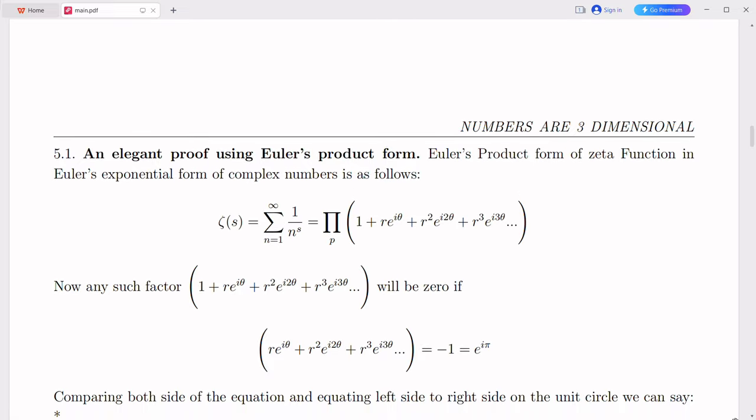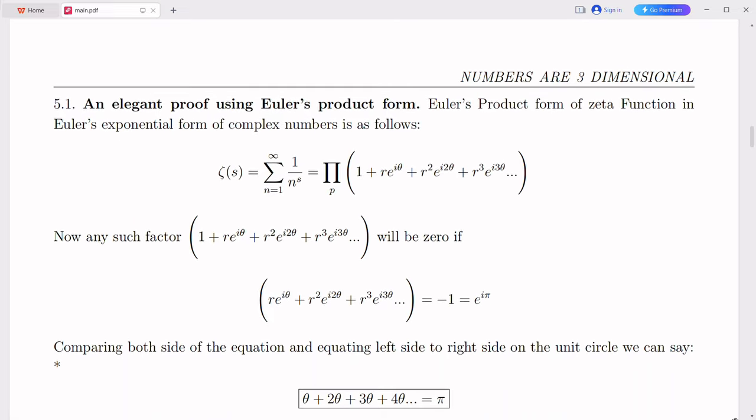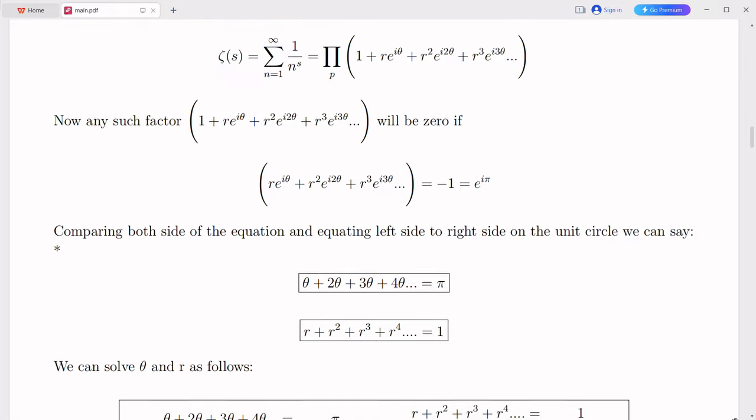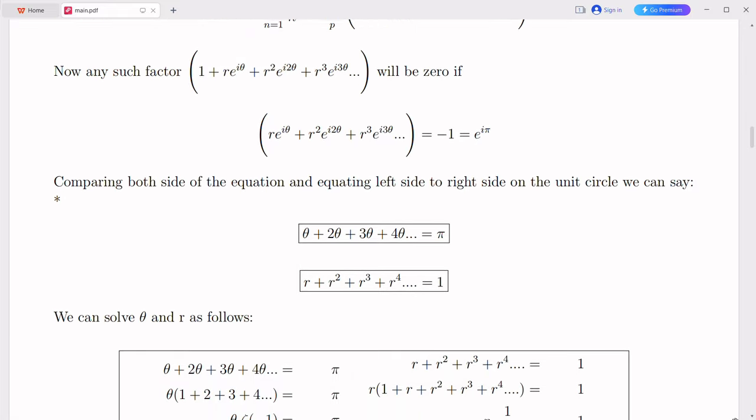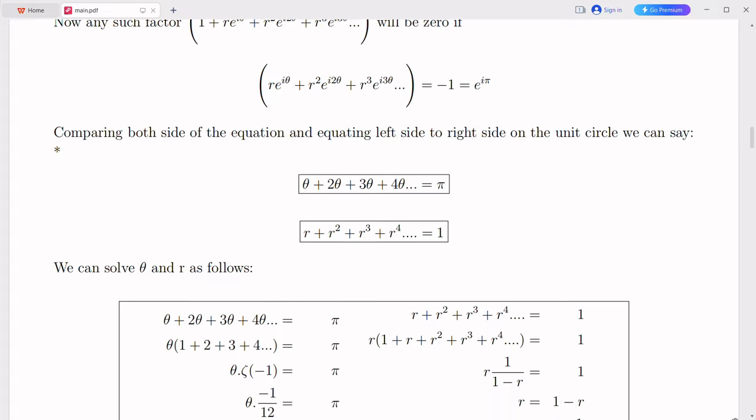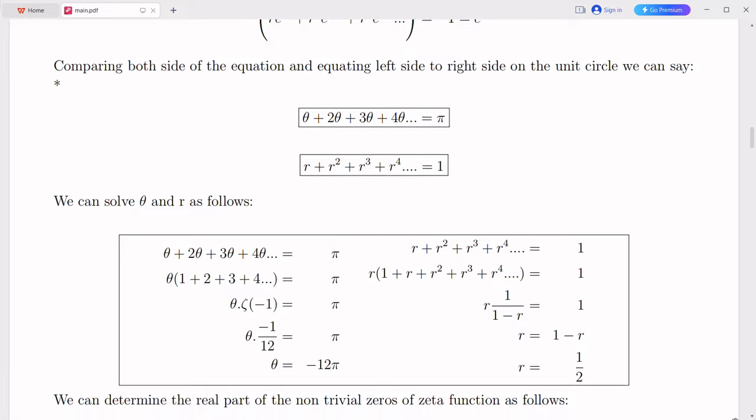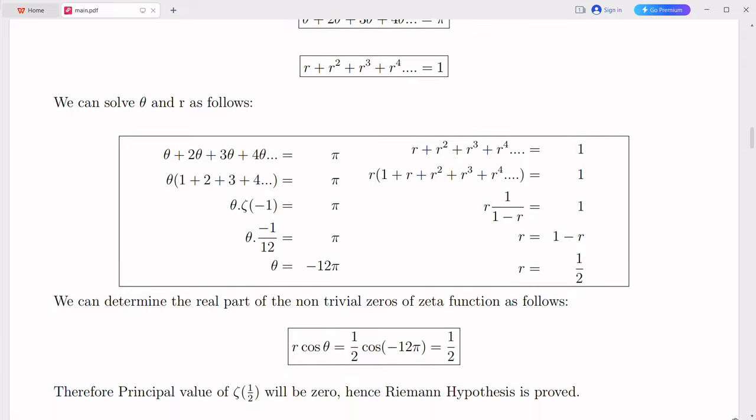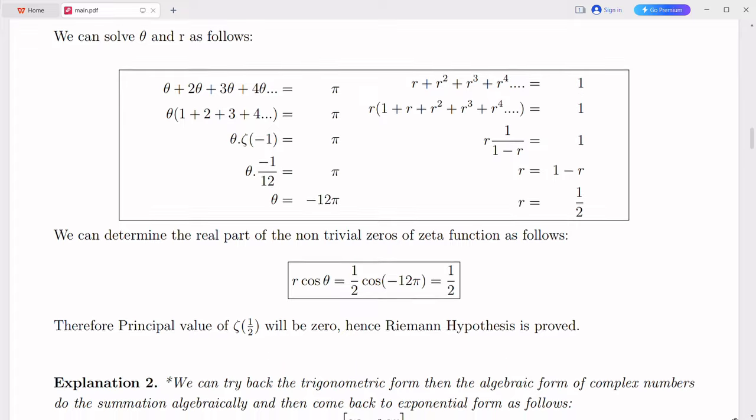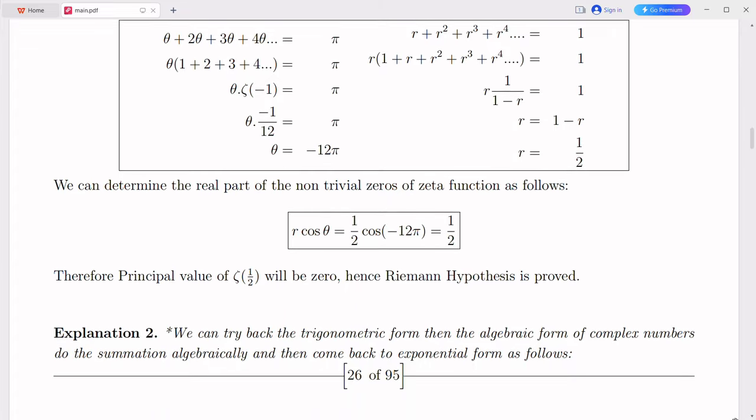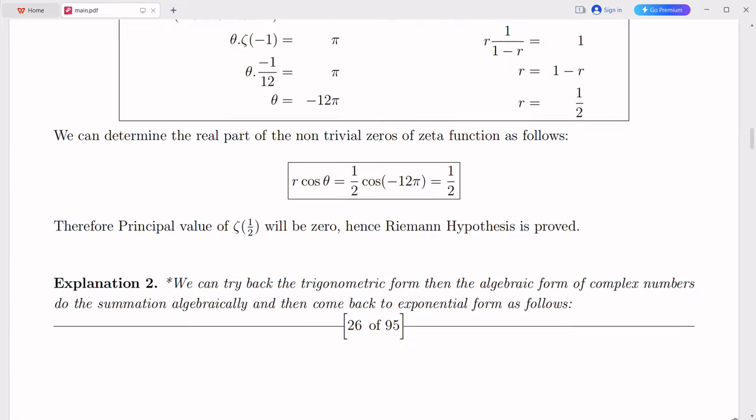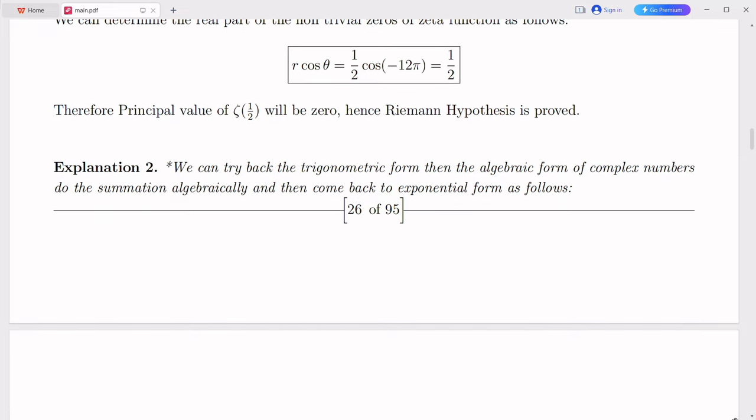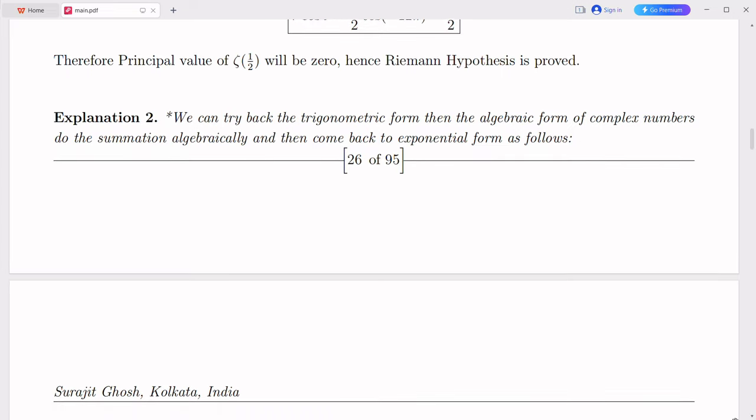In physics, the merger of imaginary and real numbers would have profound consequences. Quantum mechanics, a fundamental theory describing the behavior of particles at the microscopic level, heavily relies on complex numbers. Quantum mechanics, a cornerstone of modern physics, relies heavily on complex numbers and the concept of the wave function. The wave function describes the probabilistic behavior of quantum systems, such as electrons, atoms, and molecules. It provides information about the particle's position, momentum, and other physical properties. By extending the real number line, new insights into quantum phenomena and the behavior of subatomic particles could emerge. It may lead to an enhanced mathematical formalism and a deeper understanding of wave-particle duality.